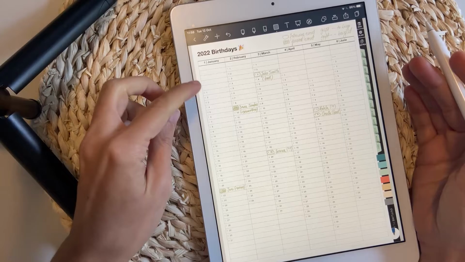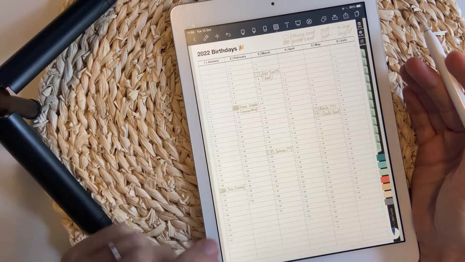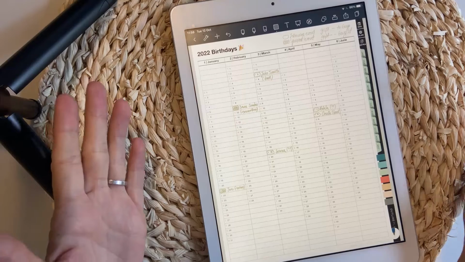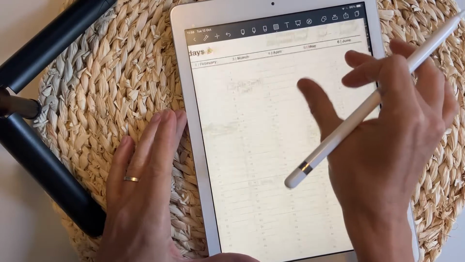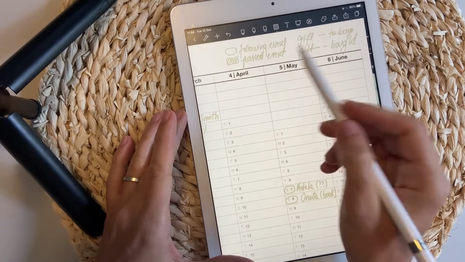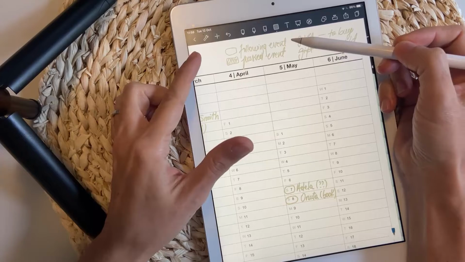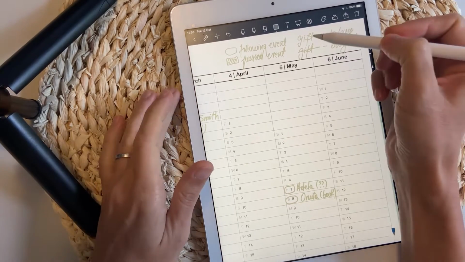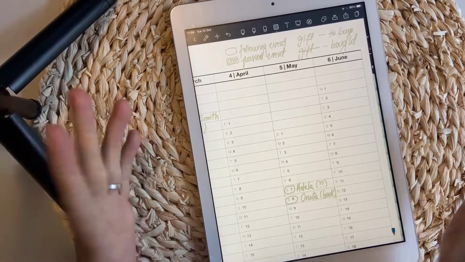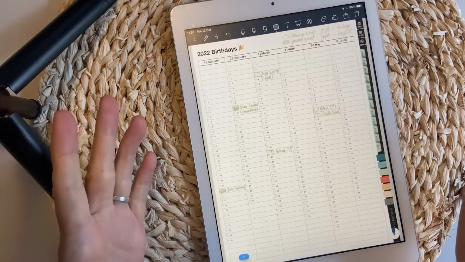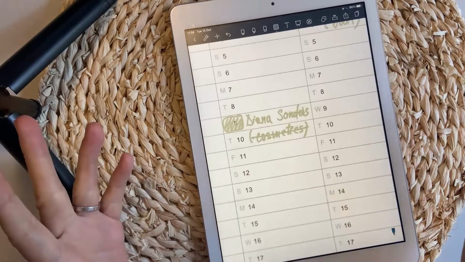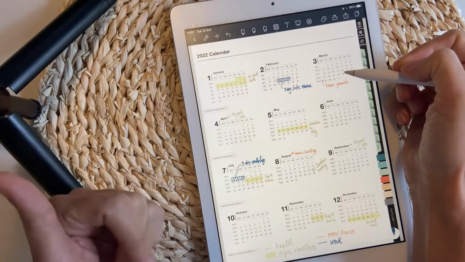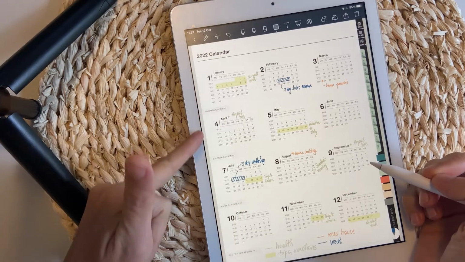These pages have links to the weekly view pages, and I have used these 2 pages for birthdays, and again I have used a small legend here showing me which of the event has passed or which one is following, and also if I have bought any gifts or if I have to still buy those gifts, you see, like this. Now let's go back to the 2022 calendar because I want to show you how to reach the other yearly pages.